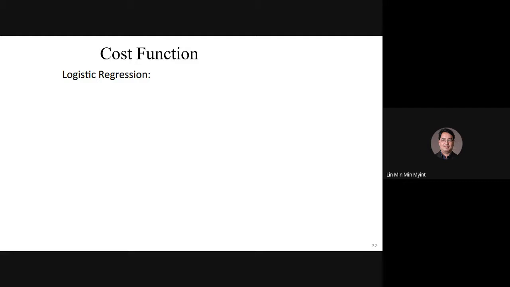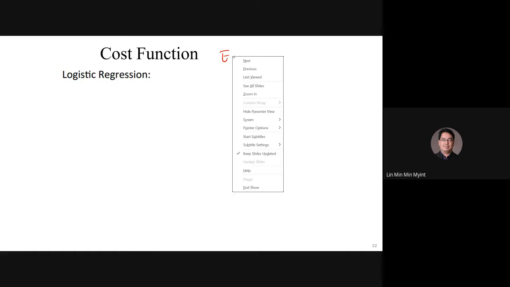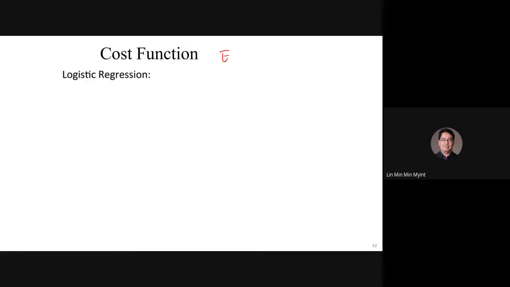So in the neural network, instead of just calculating the error y minus the target, in many optimization methods we have to use a cost function. The cost function is meant to calculate the error, but it is not as simple as this one. It will be a function of that error difference.